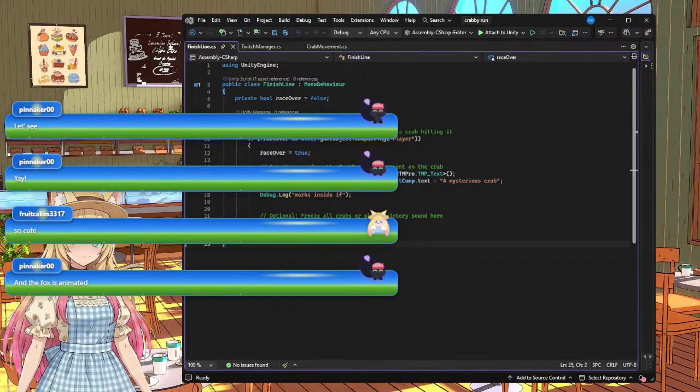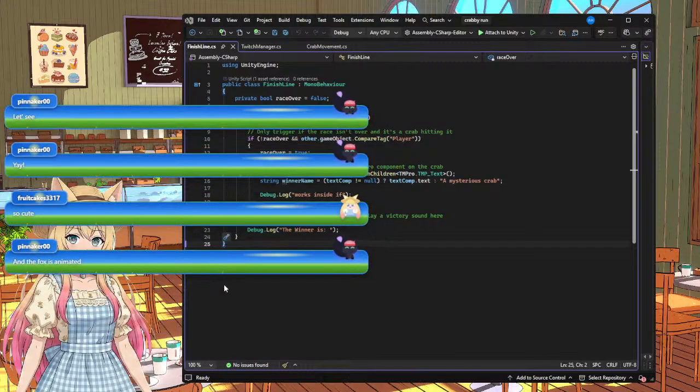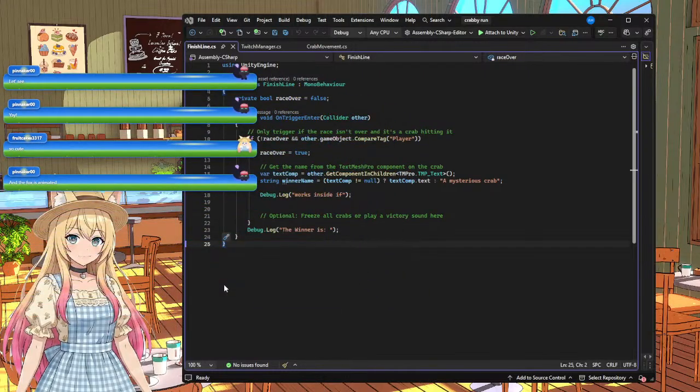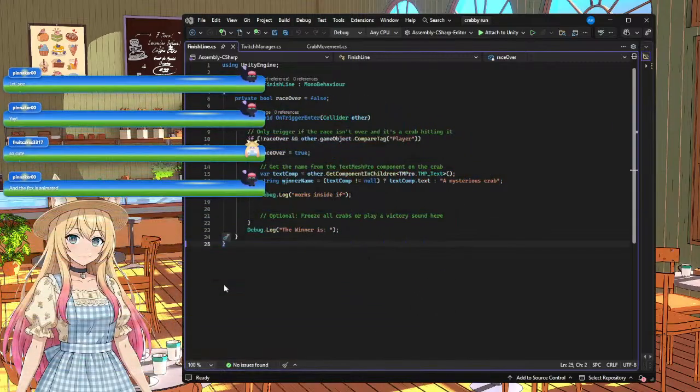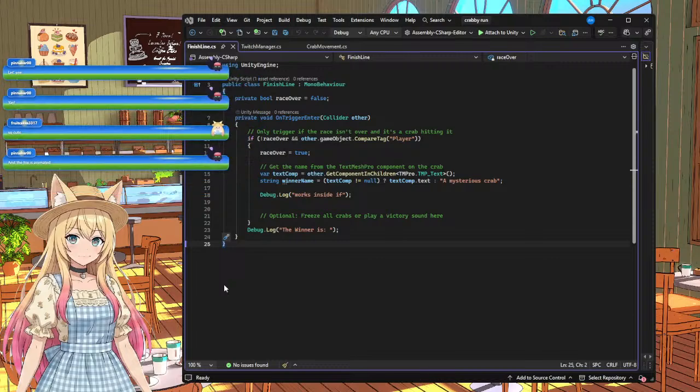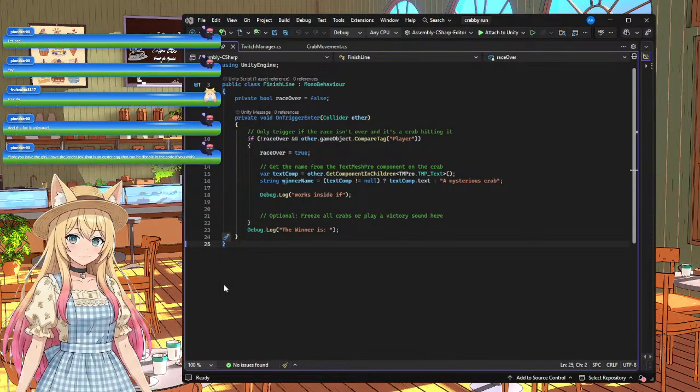Okay. Good. And the fox is animated, yes. I see that. That's very cute. It is an Easter egg that can be disabled in code if you want.